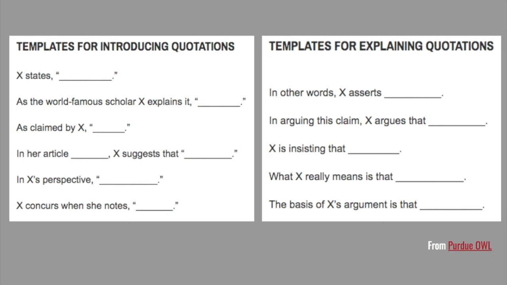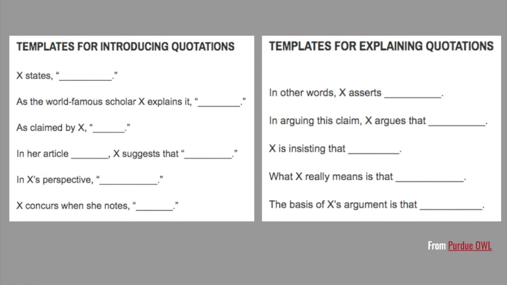So I've also pulled from Purdue OWL here some helpful templates that can help you avoid that patchwork style writing that I was just talking about. These templates can help you introduce quotations, and they can also help you explain quotations. So this is just a good starting place for you if you're trying to figure out how to integrate those quotes into your writing.